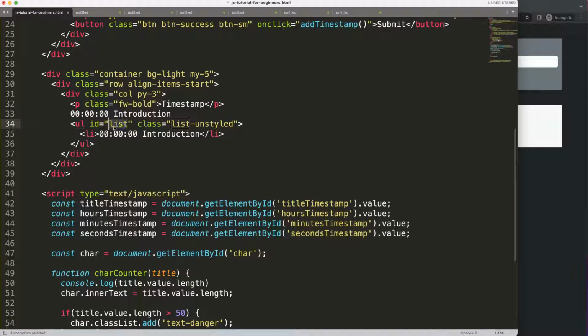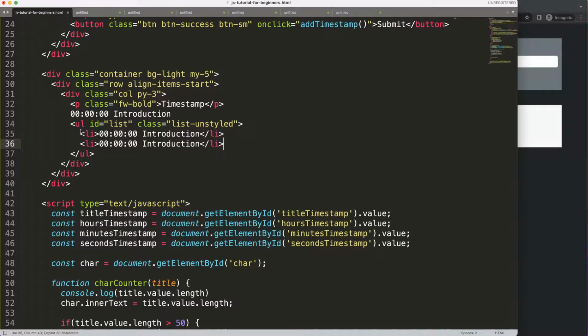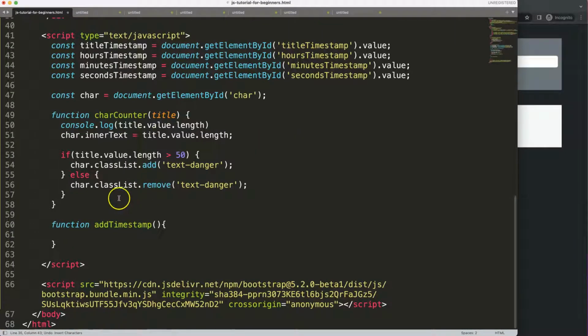Remember, we gave it the name of list. I'm going to copy this because this is our parent element. And what is a parent compared to a child? That refers to hierarchy, and hierarchy means the parent is leading, and below that the child is within. So if you want to add a new item, it should be added in the parent, or append, that's the right term. You will see later on why we're going to use that. We will append it in here, so it will go down and just be an add-on below. So let's start to work on this button.